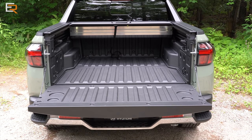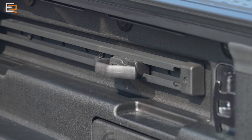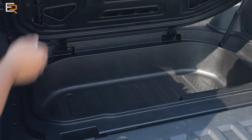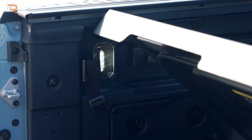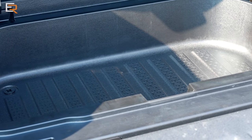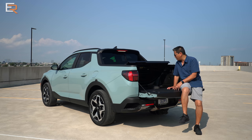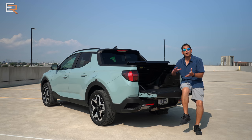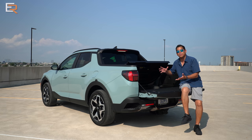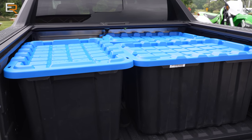There's a lot of utility in the back of this bed. You have a rail system with clamps and LED lamps that come on automatically. Lift up the floor panel and the lights come on, revealing an under-bed storage tub with a drain — you can put muddy items in there, hose it off, or even use it as a cooler. It's similar to the Honda Ridgeline's under-bed storage, though not quite as deep. It's lockable, so you get nice lockable dry storage plus all the storage in the bed itself.